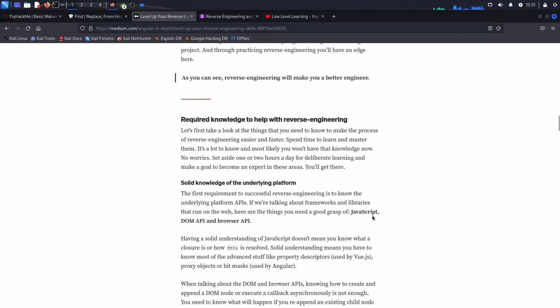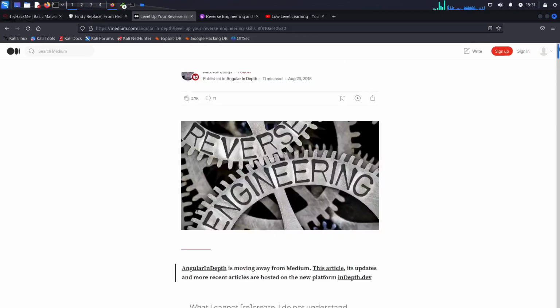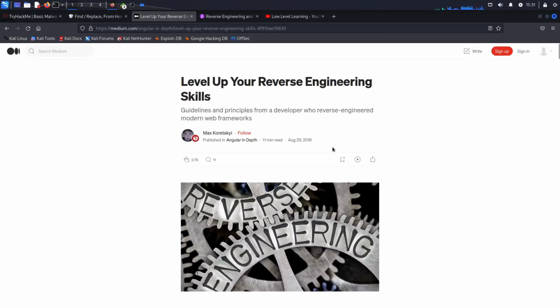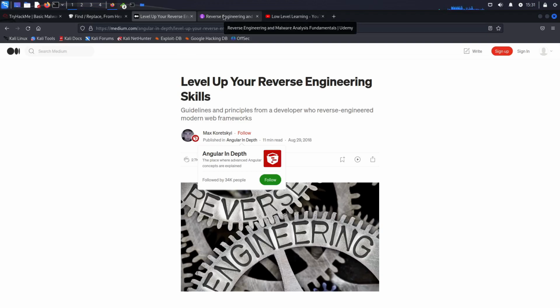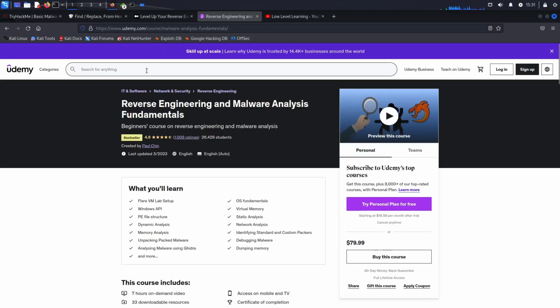Now, he does it from the perspective of web reverse engineering, because he does talk about Java and DOMs in here, if you're familiar with those. But the concepts are still the same. I mean, reverse engineering is reverse engineering no matter what field you're applying it in. It's just the tools you're using, what you're looking for. But it's a really good read. I liked it, and I do recommend it.